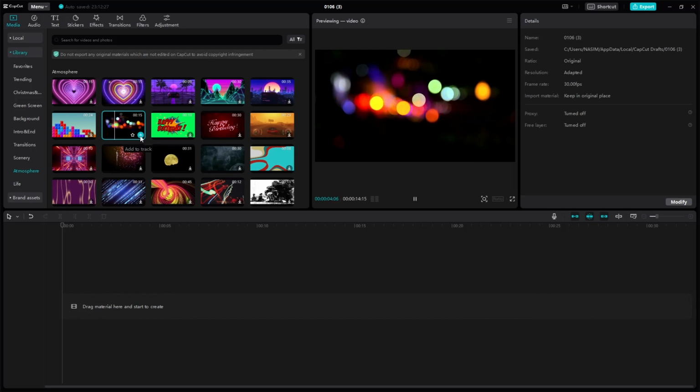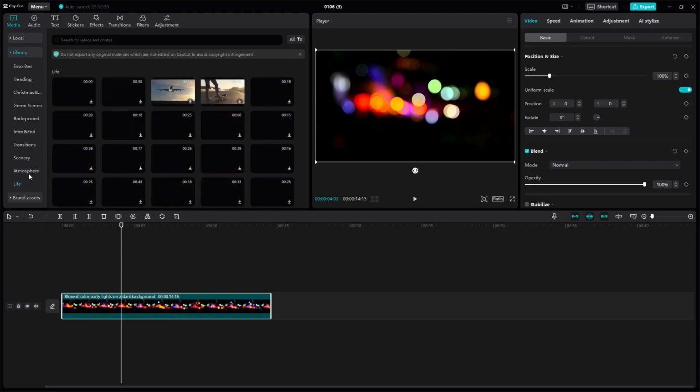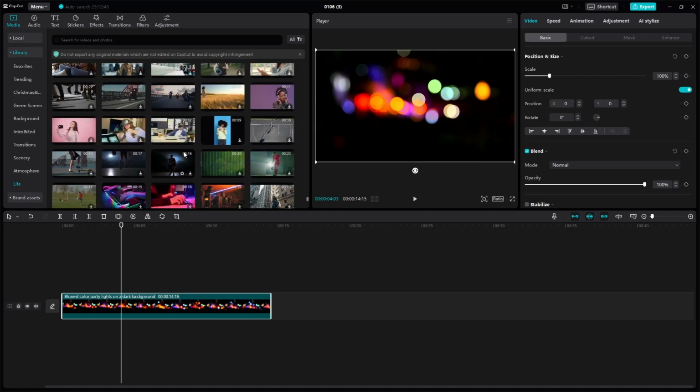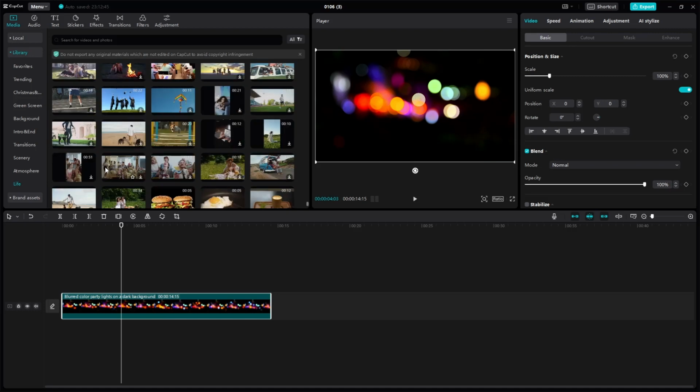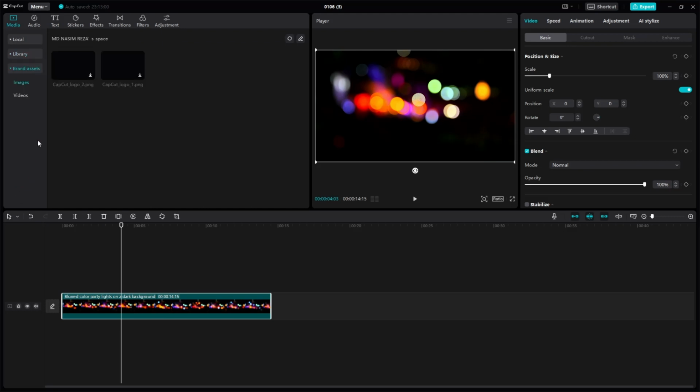And you can see after a few seconds it's downloaded, and if you hit the plus icon, it will show on the track. That means you can edit this file. So all the sections have a lot of stock footage, and you can easily use it for your video. But it's not recommended, because you are learning video editing, so of course you will edit your own video. It's just demo footage, you can use it for practice purposes. Sometimes you can use that video.